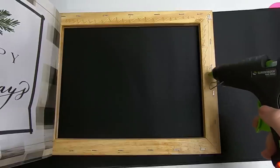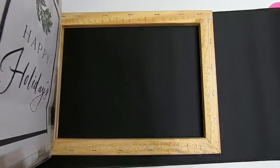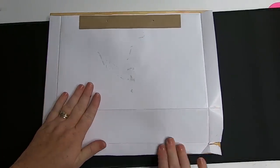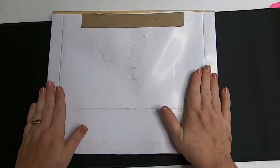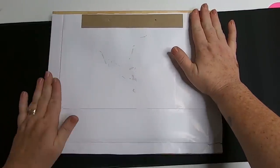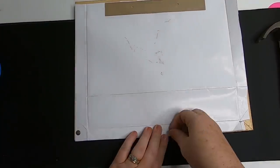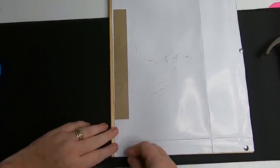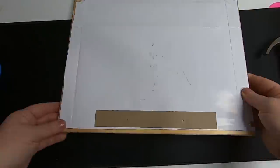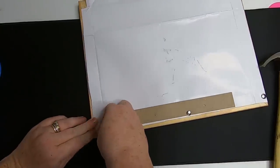And I'm going to show you guys a few different ways to add the paper to these frames. So for this one, I chose to do hot glue and then I add some craft paper to the back and some thumbtacks just to make sure it stayed down because this one wanted to wrinkle just a little bit. I take some thumbtacks and sometimes you can just push them down into the frame. Sometimes you do need the hammer, but you want to grab the paper and stretch it so it's nice and tight. But I had already glued it down when I realized it had a small wrinkle in it, so I was trying to just get it down in place.